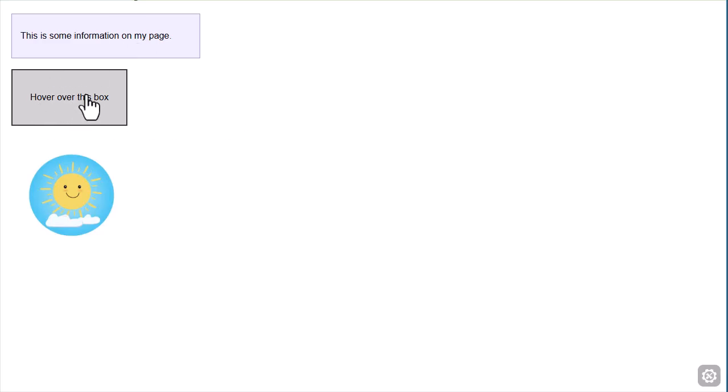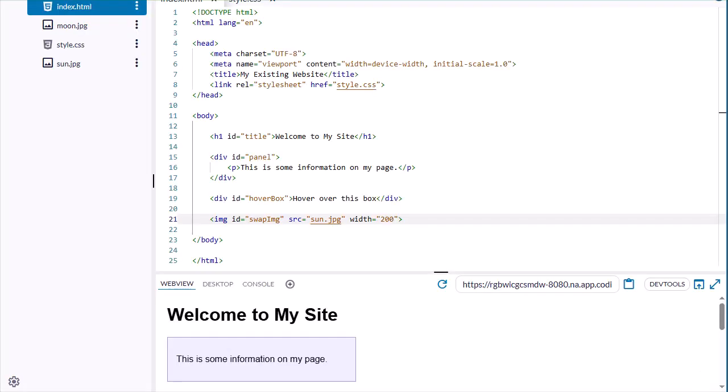Right now nothing's happening because we don't have any JavaScript or jQuery enabled. And here's our sun picture, which we'll be using in a little bit. So very, very basic website, very, very basic information. A couple of boxes, an image, a title, a heading, a couple of divs. Very simple.